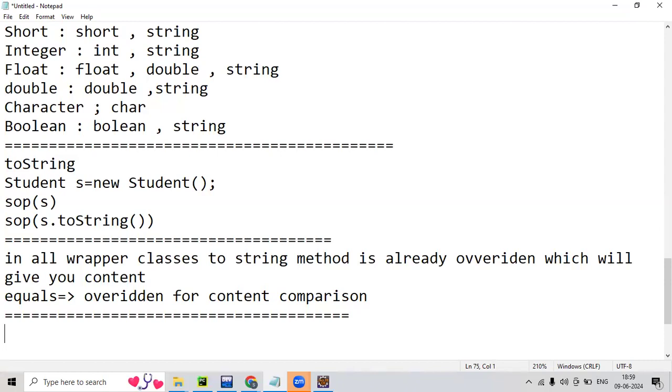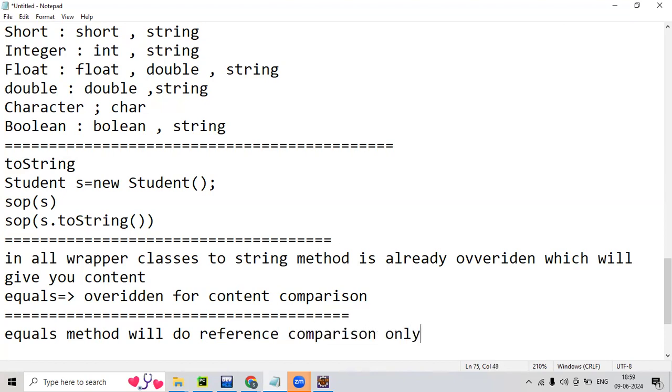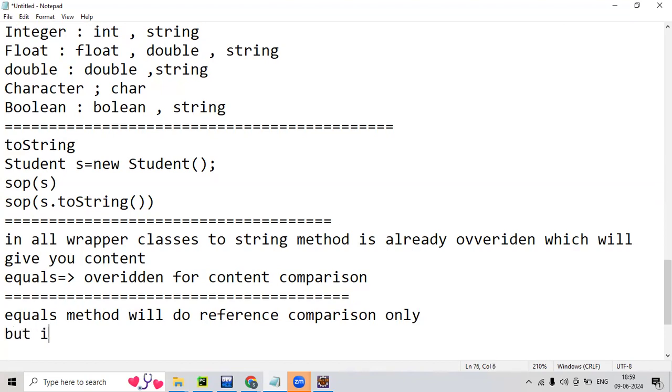Basically, in the Object class, the equals method will do reference comparison only. But in the String class, they have overridden it for content comparison.